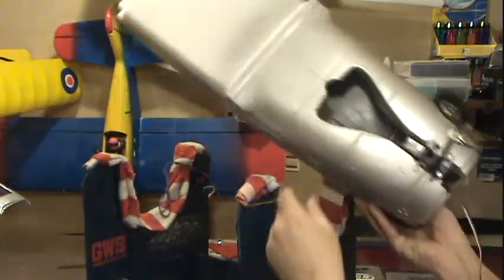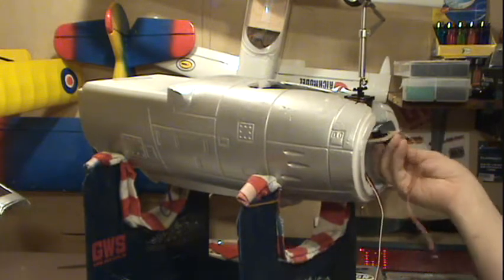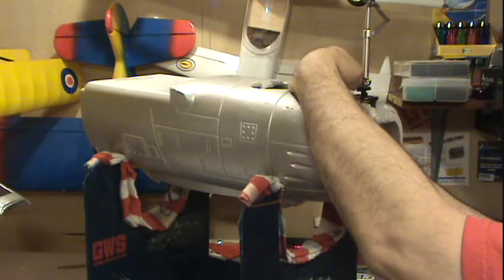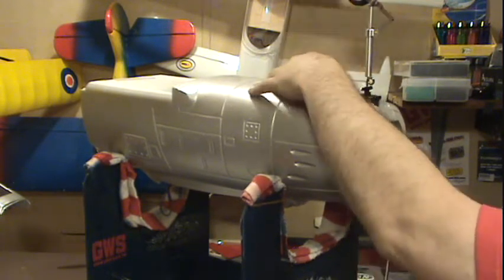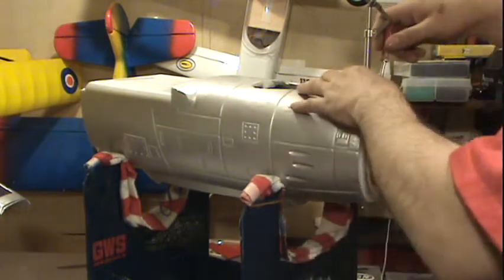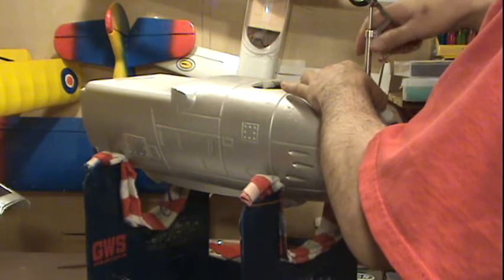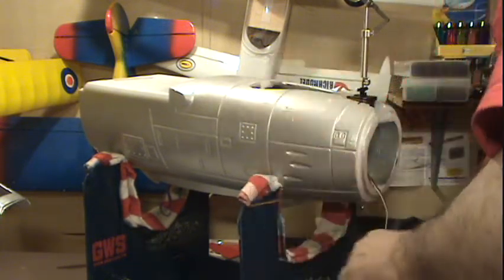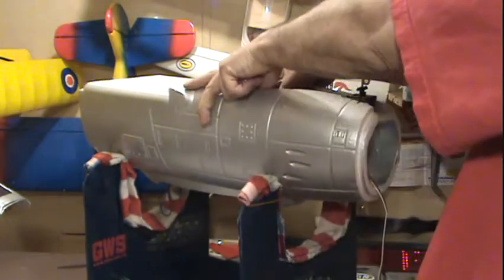We'll leave that. Now, I sort of got some lines in there, or marks where I want this servo to go. So I go like this in here, and it's going to mount up here, high enough to have the wires to go here to handle the steering, but low enough so that when the landing gear comes down, it doesn't hit the servo. So I got 2 marks in there. I'm going to undo the landing gear here from one side only. And my tape. Undo my tape. I'm going to undo these other tapes.